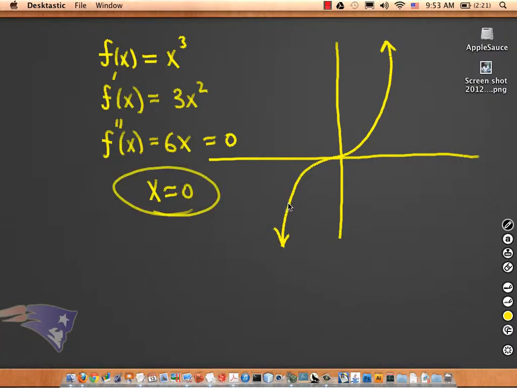Yes. Now, here's what I meant by fake. I spoke incorrectly, so I'm going to have to fix what I said. It's not that the inflection point is fake. It's that we sometimes use inflection points to find other things right here. Okay? So we look at this right here. This is where 0 is. And so this is concave down, this is concave up. So the inflection point does everything we think it should do. Okay? But sometimes you can use inflection points to find other values.